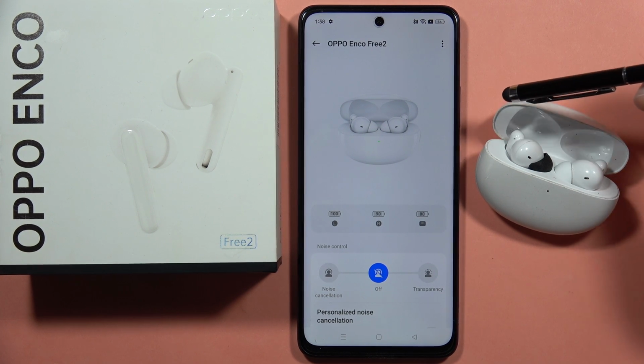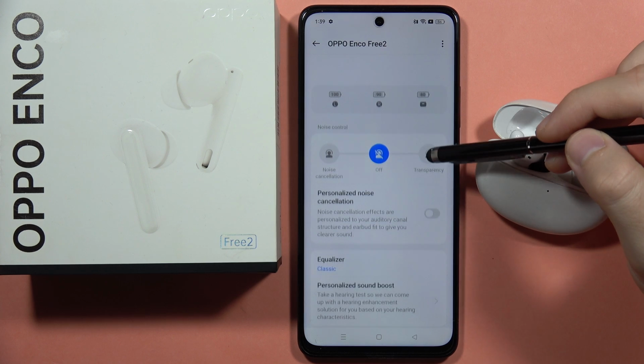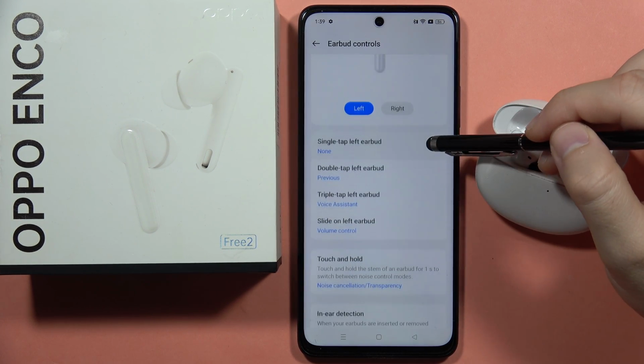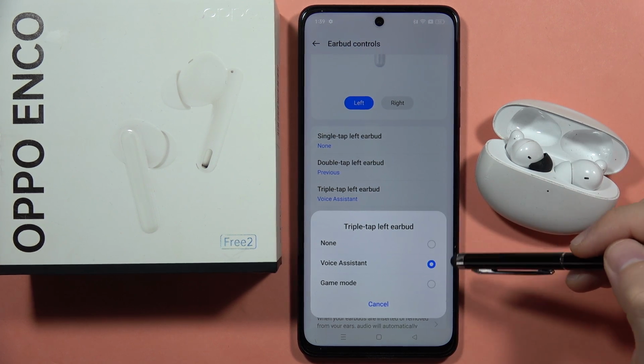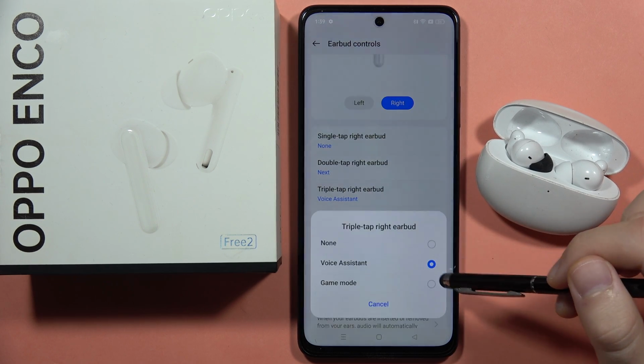Hey, to enable game mode on your OPPO Enco Free 2 earbuds, first on the HeyMelody application you have to be sure that on the earbud controls you have enabled this function, that on the triple tap you switch on the left or the right earbud on the game mode. So that's how it looks.